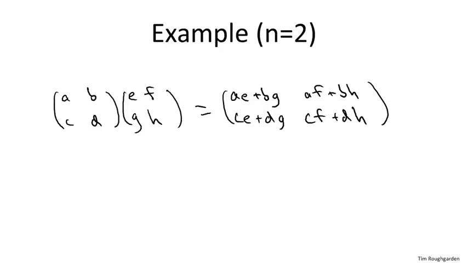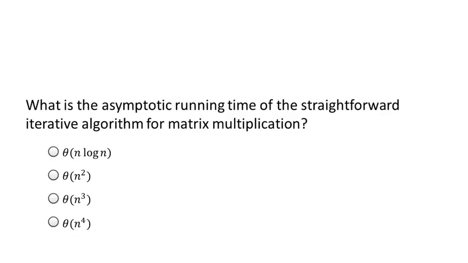Now, suppose you had to write a program to actually compute the results of multiplying two n by n matrices. One natural way to do that would just be to return to the definition, which defines each of the n squared entries in the Z matrix as a suitable sum of products of entries of the X and Y matrices. So in the next quiz, I'd like you to figure out exactly what would be the running time of that algorithm as a function of the matrix dimension n, where as usual we count the addition or multiplication of two individual entries as a constant time operation.